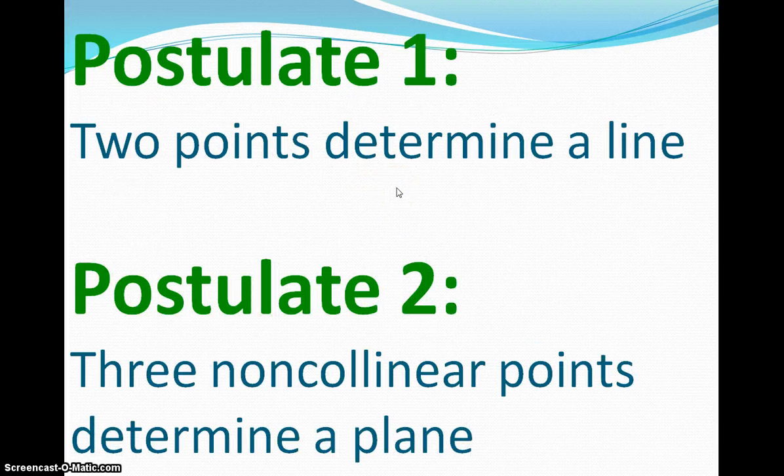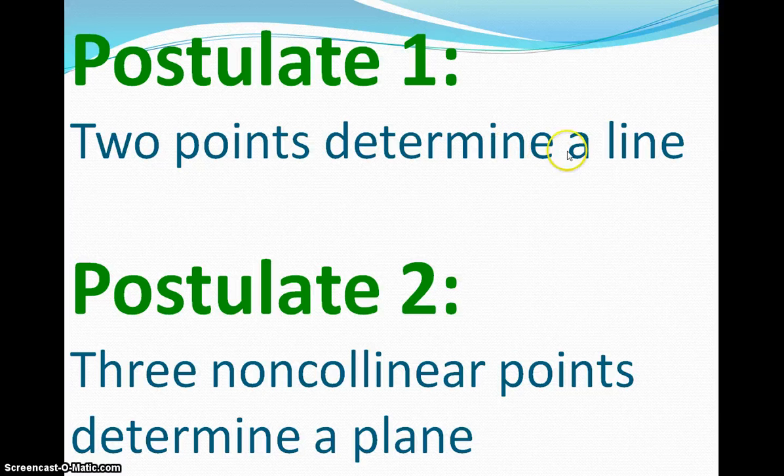Now the two that we're going to be needing in class today, so I would definitely get these down, these are super important. Postulate number one is: two points determine a line. If we think about the definition of a point, as we said, it just goes into a circle. Well, we had to start somewhere: that's a point, so what's a line? We're just going to assume that two points determine a line. Postulate number two says that three, and this is important, non-collinear points determine a plane.